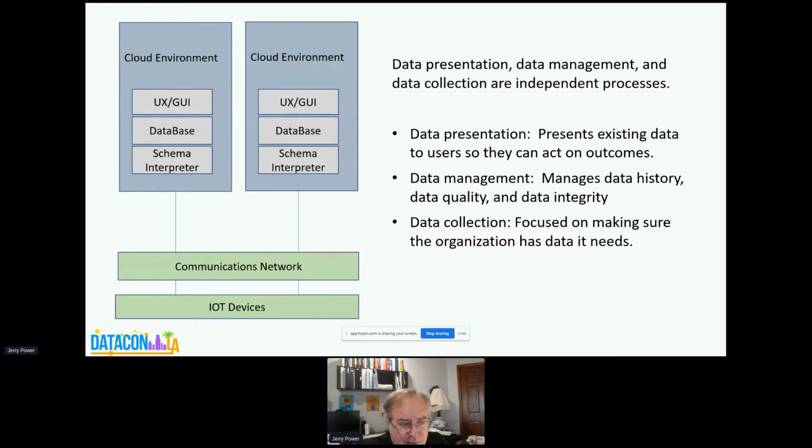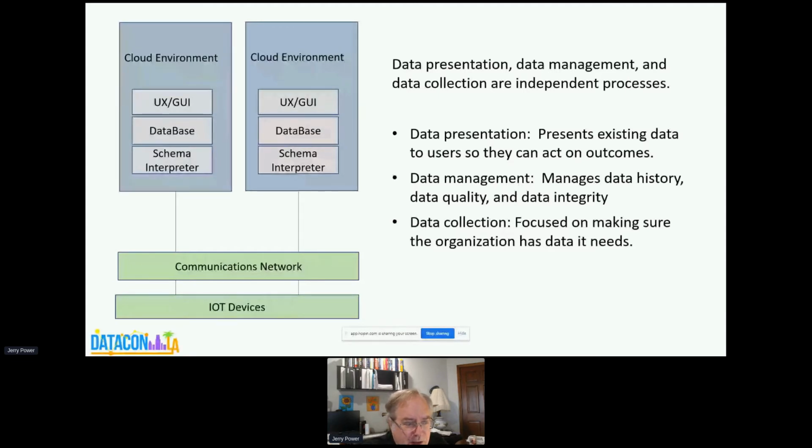We also then broke the database layer out and thought about how do you store data, how do you make it easy to retrieve, how do you figure out how much data you actually need to collect so that you're not collecting three or four different data items that are all very similar to each other, but instead really trying to be efficient about the way the data is collected, what's stored, and how it's made available to the users.